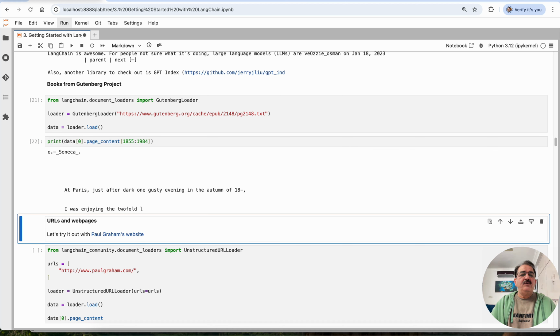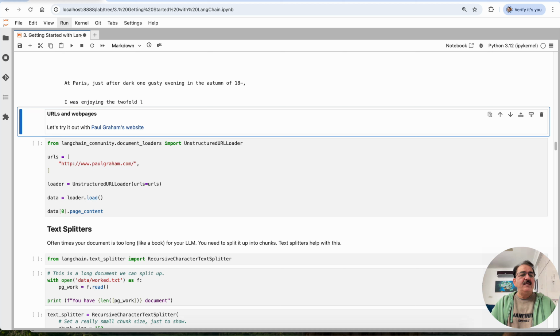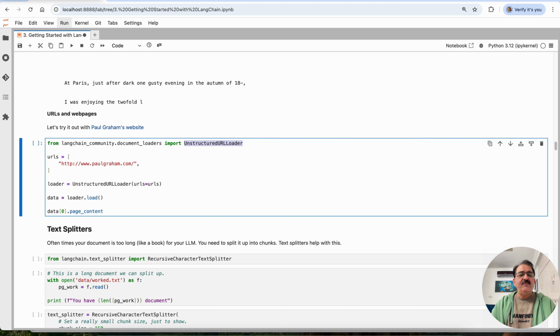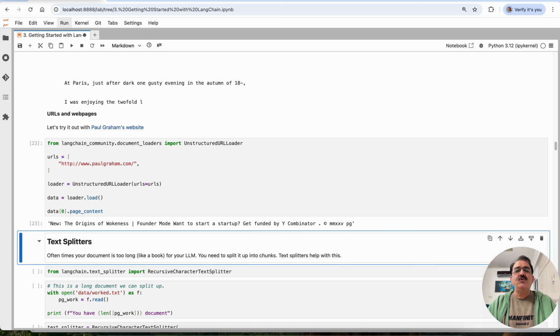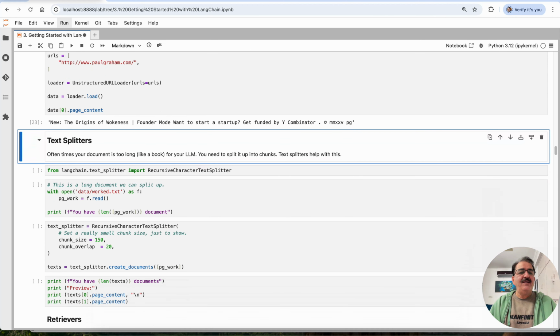And this is the Gutenberg project loader. Third is URLs and web pages. This time we are loading the content from a website like the Paul Graham website, using the unstructured URL loader. So we have different loaders available for LangChain, which can load the content from various sources. Wherever the source is, wherever the data is, you can extract the text from that source and load it to be consumed by your chain or LangChain.